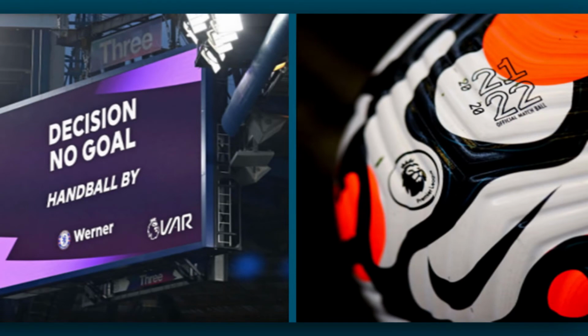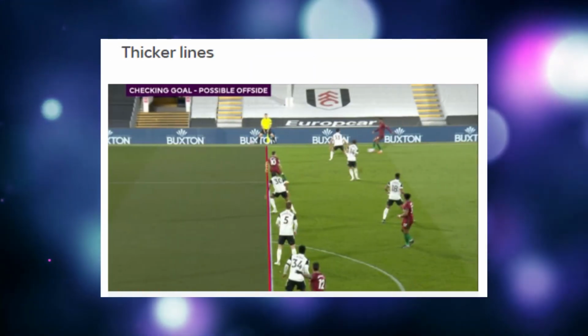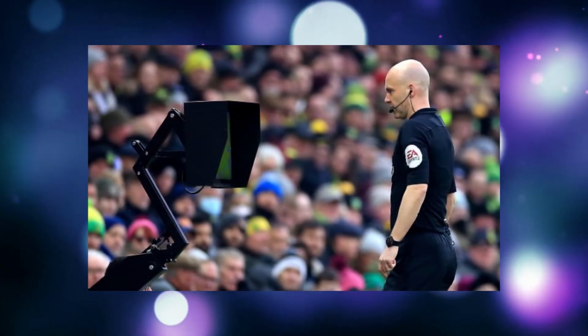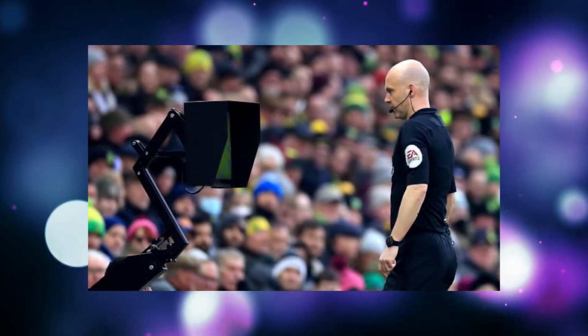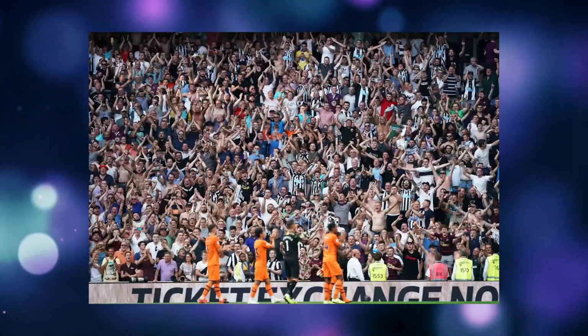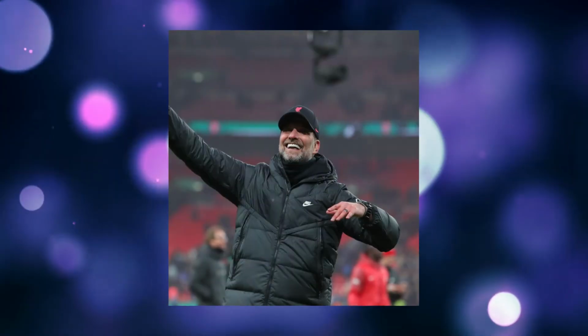Moving into the 21-22 season, the use of VAR improved significantly. This was due to new rules being adapted for handballs, thicker offside lines being introduced, and greater insistence on referees going to look at the incident again in the referee review area. While the technology may not be the most polished version possible, it has developed greatly since its introduction in the 2019-20 season, ensuring that much needed transparency for the fans, players, and other professionals alike.